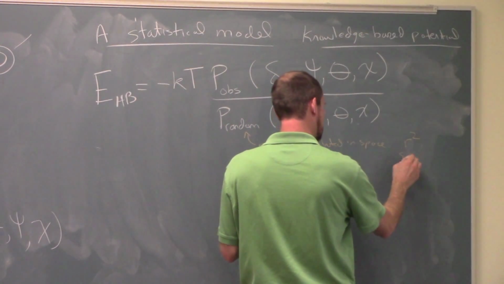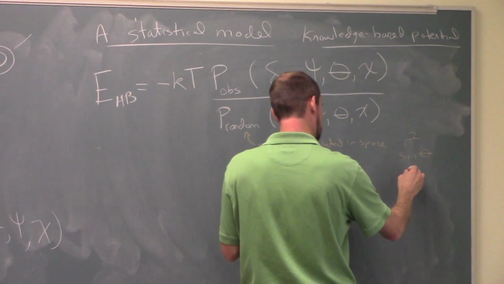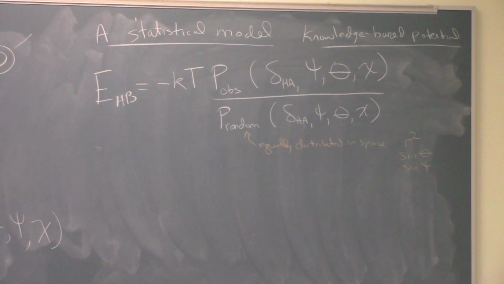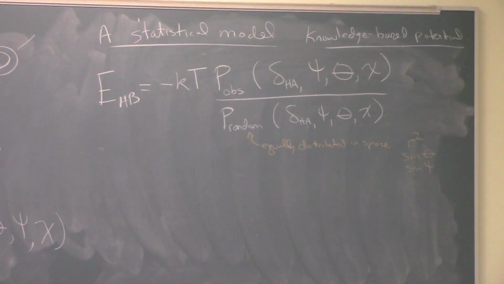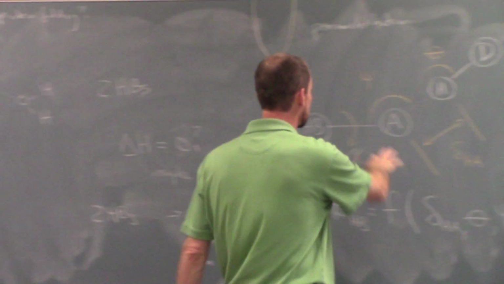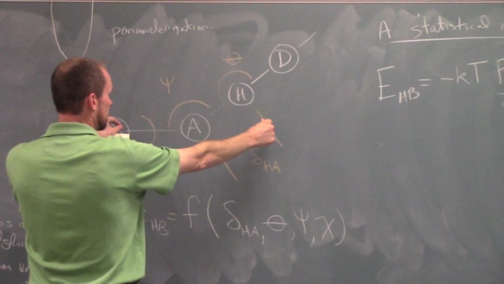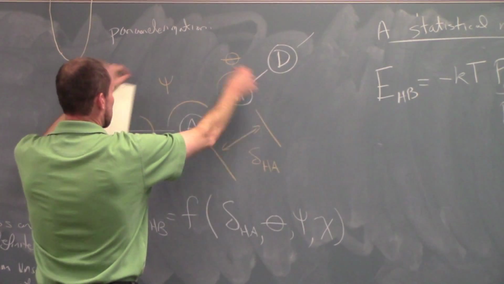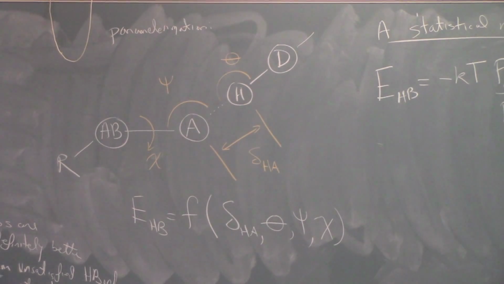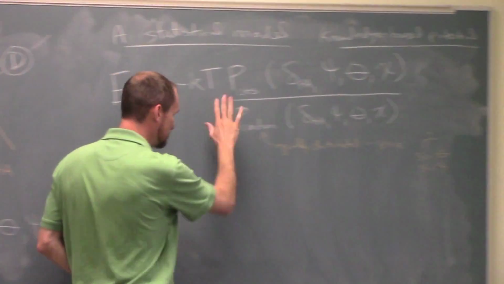We're also going to have a sine theta and a sine psi correction. If you look at, say, longitude around the Earth, there's a lot more of the Earth at longitude 0 than there is at the North Pole, which is just a point, right? So you have to correct for that as you look at these geometric parameters. Same thing here: if psi goes to 180, there's only one point there, but in between, at 90 degrees, there are lots of angles to come in at, so you have to do some geometric corrections.